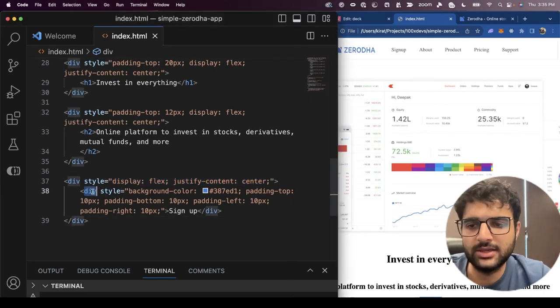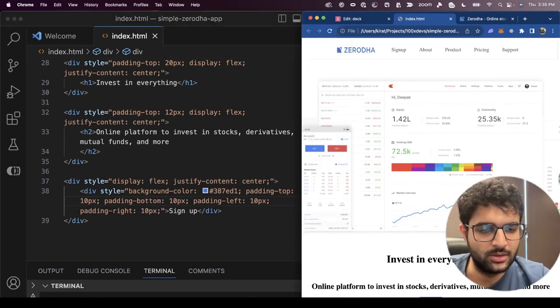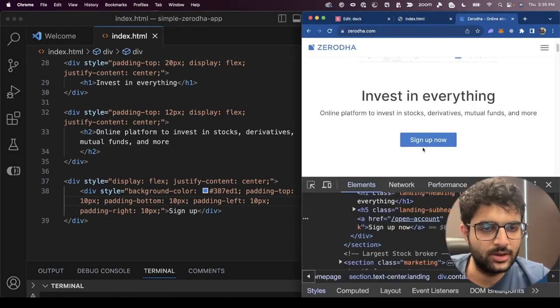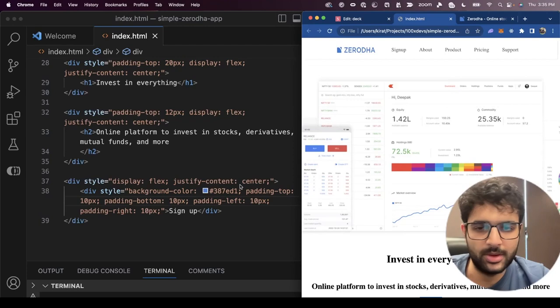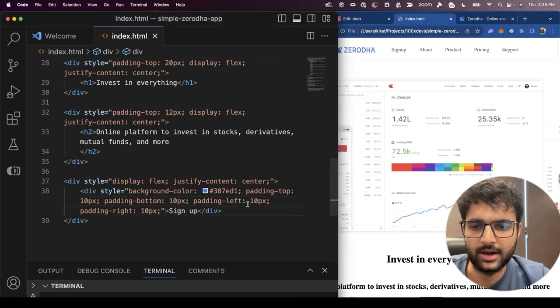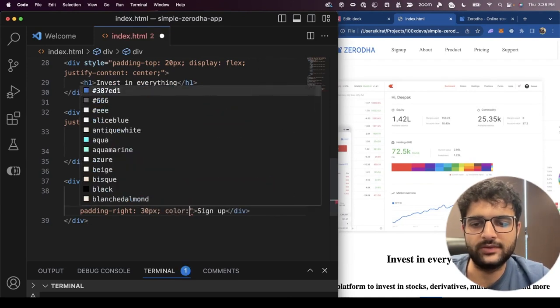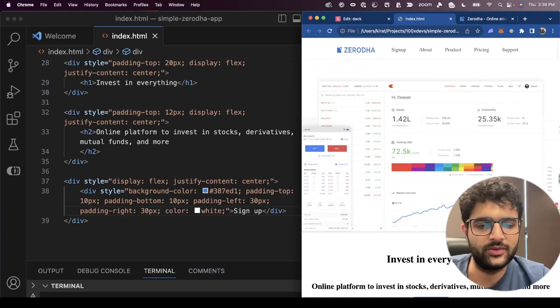If you use the center tag, make sure this is the span. And lastly, this looks like I've flipped these. Bottom left, I think it's 10 and 30, and I've probably made it... Oh no, I made everything 10. My bad. Left and right are what? They're actually 30. What is the color? Is it black in color? No, it is white. Refresh.